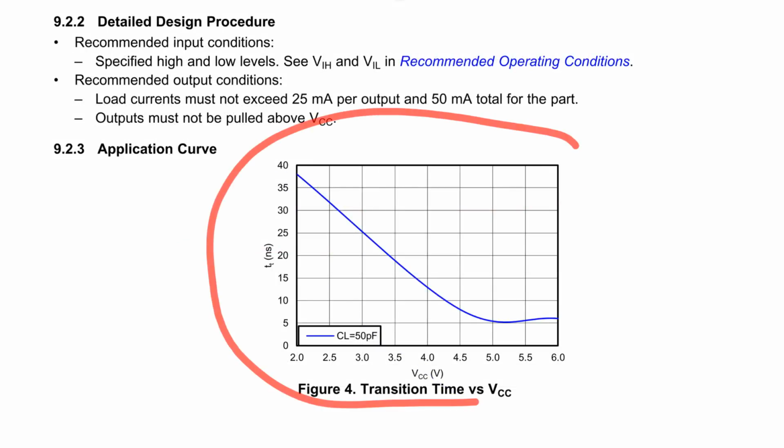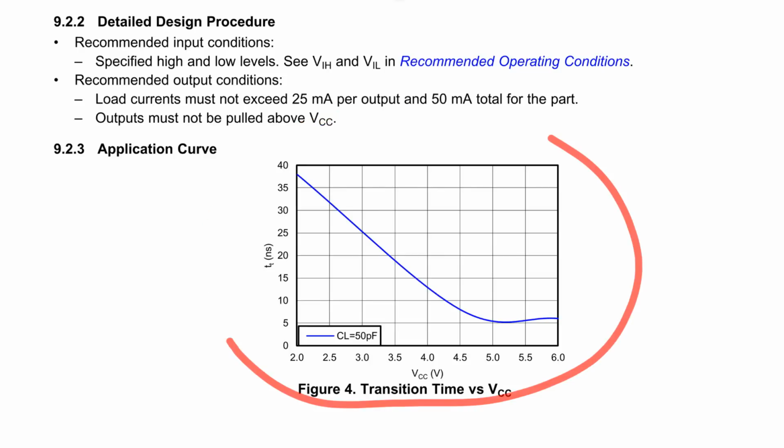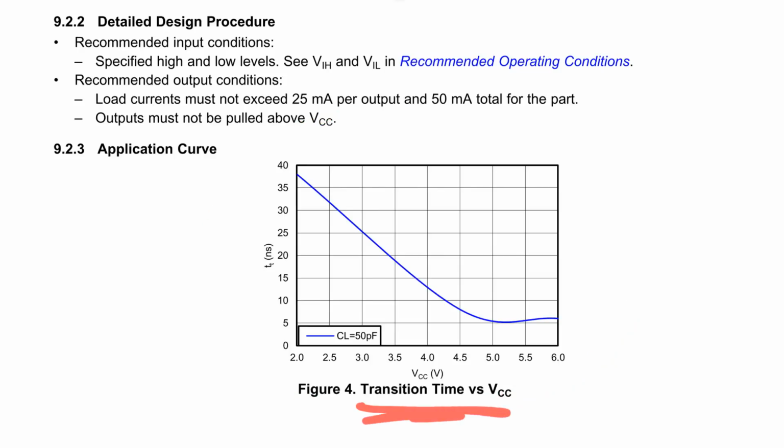And we do have a parametric curve here. You don't often get parametric curves in just digital data sheets, but they've decided to do the transition time versus voltage here. So you'll notice that the higher up in voltage you go, once you reach 5 volts here, it's pretty much a fixed 5 nanoseconds transition time there. So it's just faster. At the lower voltage, if you're working down at 2 volts off a single coin cell, for example, a CR2032 coin cell, then you're working in this region here, where you have much faster transition times. But not that it's going to matter, because if you're working off a coin cell, well, you're going to be ultra low frequency anyway, like working off a watch crystal. So forget I said it.